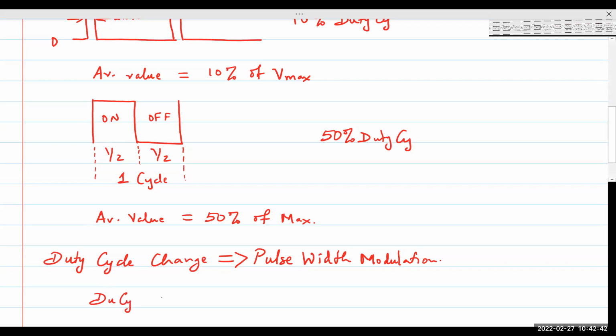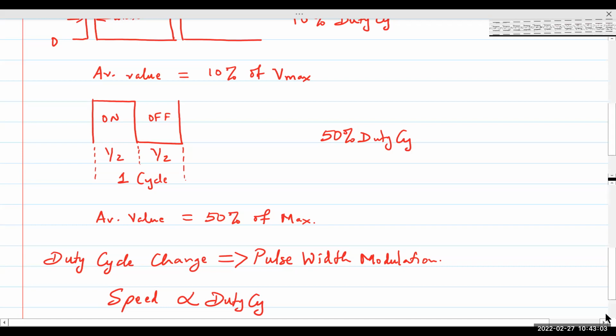So duty cycle, actually the other way around. The speed of the motor is directly proportional to the duty cycle, the percentage of the cycle. And so that is what we're going to do in this lab. We are going to set up a circuit that is actually going to vary the duty cycle being applied at the output of the circuit, and that output is fed as the input to the DC motor. So let's look at the circuit first.